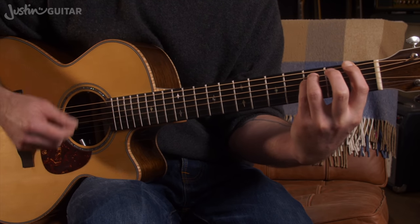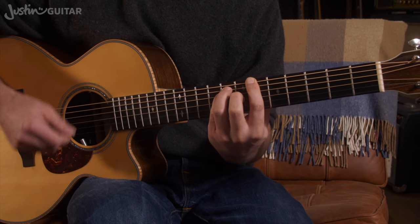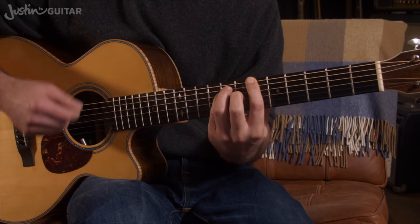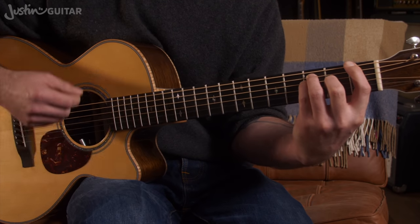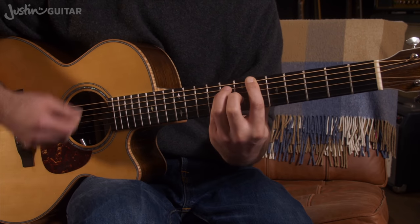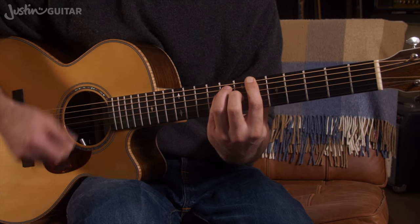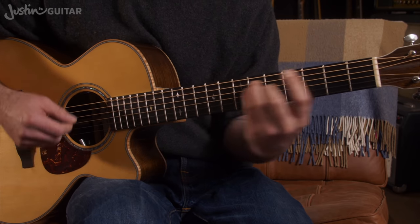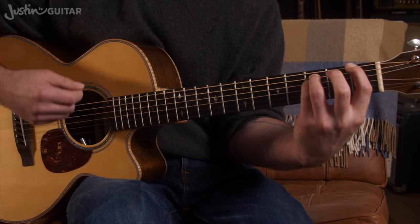Into the chorus, we go back to the B flat for two bars. Two, three, four. Said it was easy. F. Then F add 9. In B flat. Nobody said it was easy. F. And then it's F add 9.